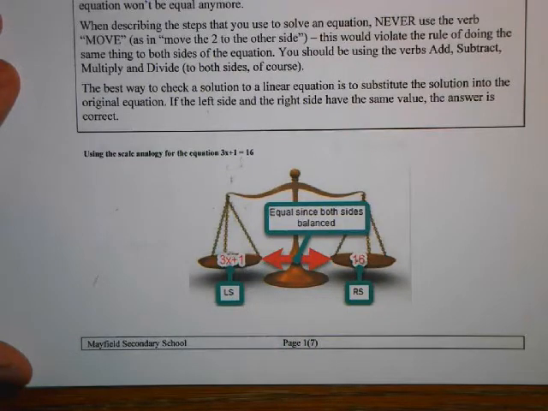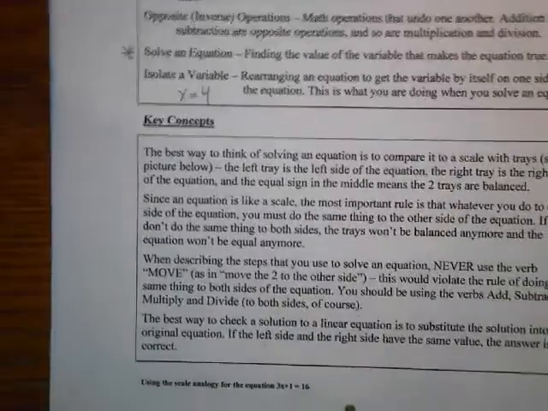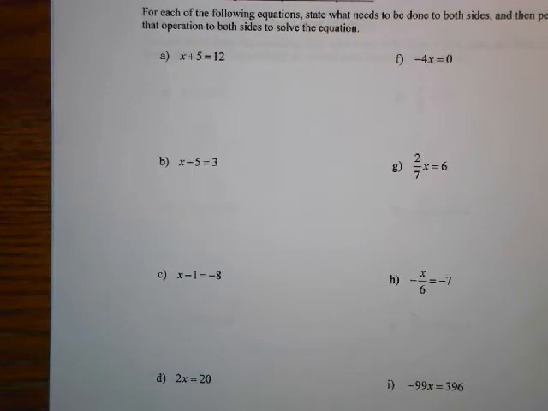If I got some other answer, say I got x equals 2. If I plug x equals 2 into the left side, I get 3 times 2 plus 1. 3 times 2 is 6, plus 1 is 7. So I get 7 on the left side, 16 on the right side. 7 does not equal 16, so therefore the solution I plugged in was incorrect. Okay, so that's the way we check our answers. And there'll be some examples on doing that later on in this lesson.